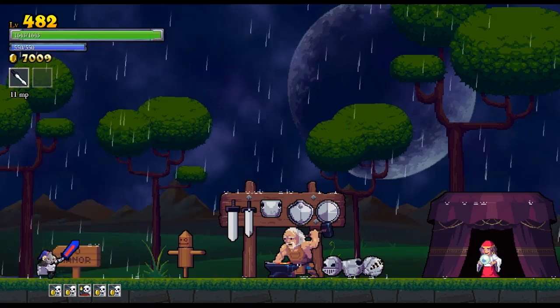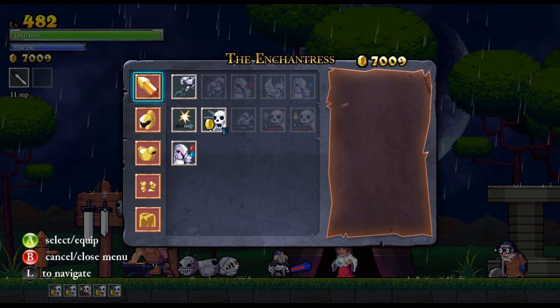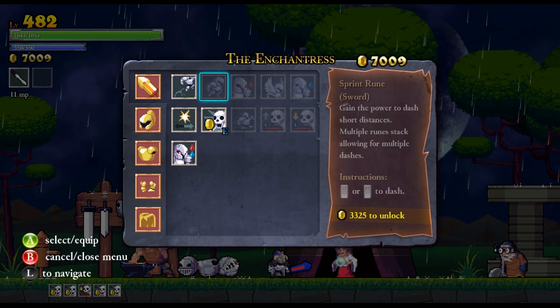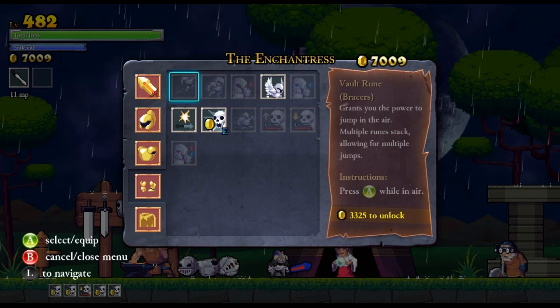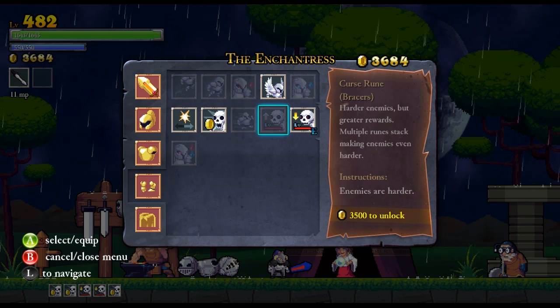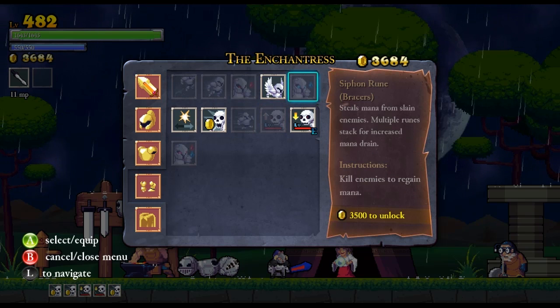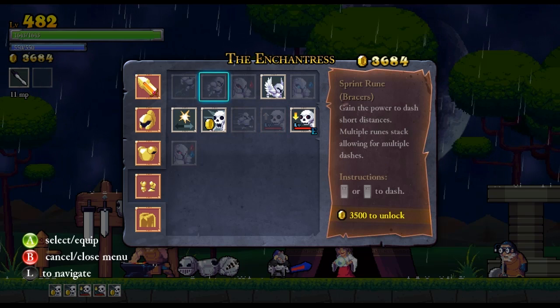Okay, and we've got 7,000 left, which is actually enough to buy at least a rune or two, I think. What am I going to do with these? Should I do them in order, or just pick ones at random? Maybe I'll just pick one that's useful to me. Or just buy a bunch of the grace runes and make the game even easier and see how long I live. Take a little bit less gold, but be able to guaranteed explore more of the castle or something like that. Could be interesting, I suppose.